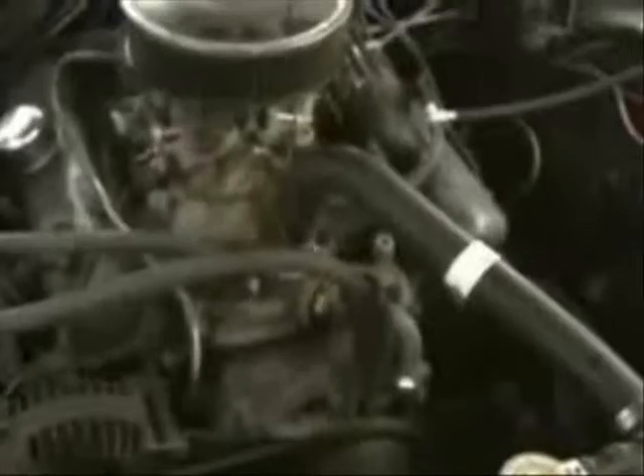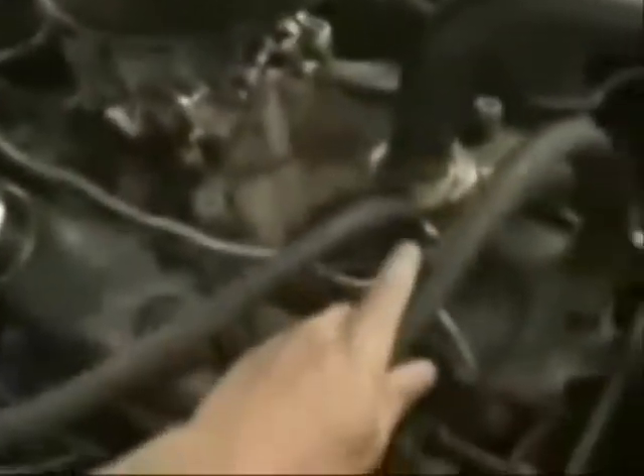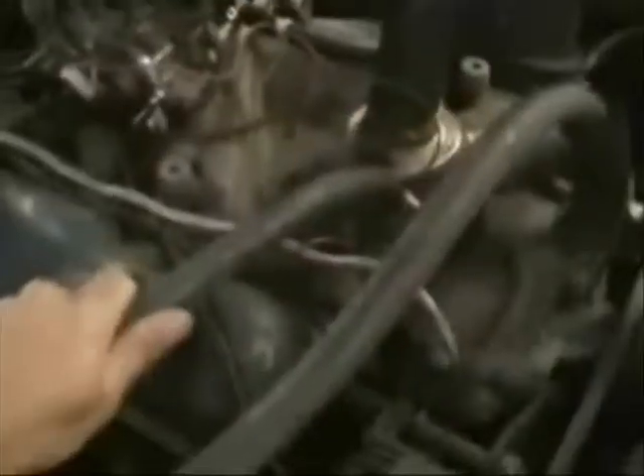That gas gets fed in and burned up with the rest of the air-fuel mixture. You can see it combines in the exhaust — that's what makes it run quite quickly. It's like an octane boost for your gas. It also makes the car run much cooler; the heater hoses are usually pretty hot, but not at all with this.